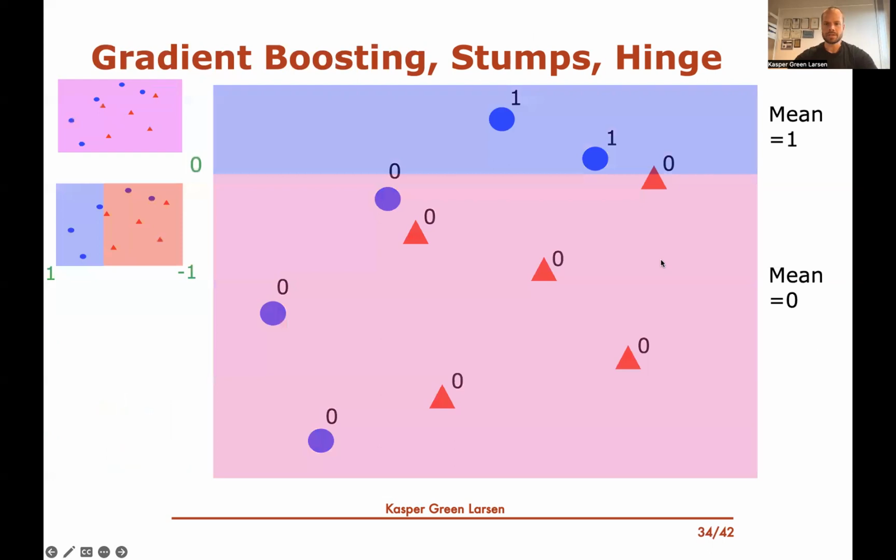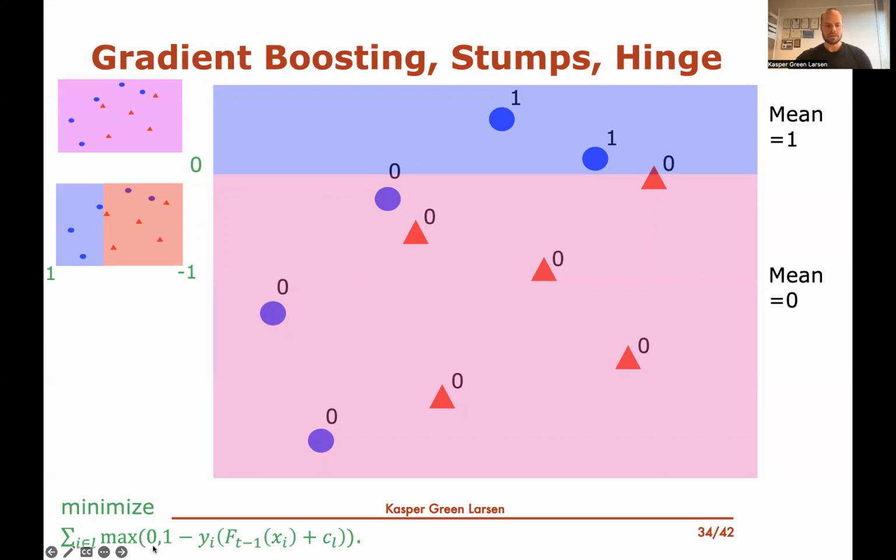So of course, right, then we train a regression tree again to fit these values. Right, so here we train the best regression tree on these labels, it is clearly this one. This gets it perfect, right? We get a mean of 0 down here at the bottom, and we get a mean of 1 up here. Okay. So what we do now is, remember, we don't use these predictions. We actually go through all of the leaves of this tree and change the predictions to minimize the loss function.